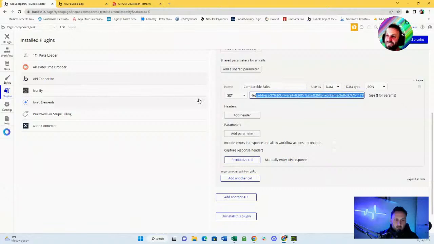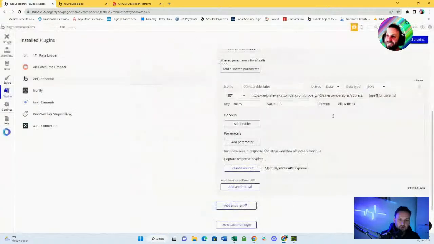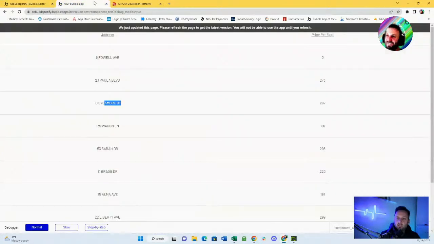All right, so let's make this dynamic. I have to find my miles text. I'm going to put square brackets around this. That means it's going to be dynamic. You see that opens up a parameter here. I'm telling Bubble basically that it's dynamic now. We'll keep the 5 and we'll uncheck private, otherwise that's not going to show. Reinitialize. I don't even know if I need to reinitialize that actually. I should be getting the same amount of data.